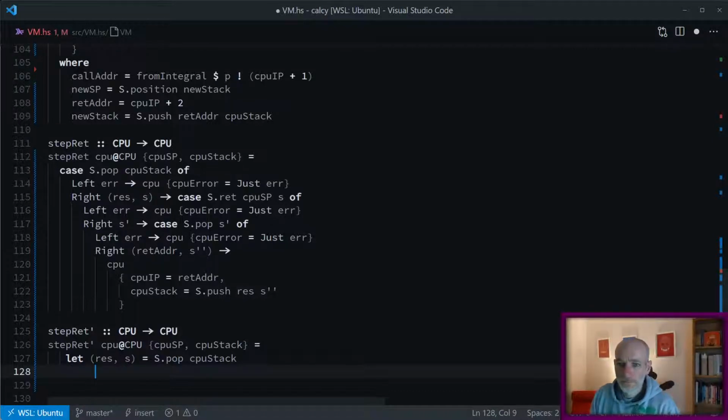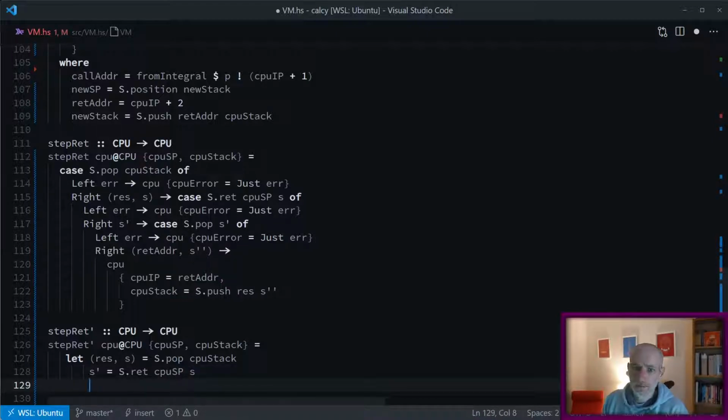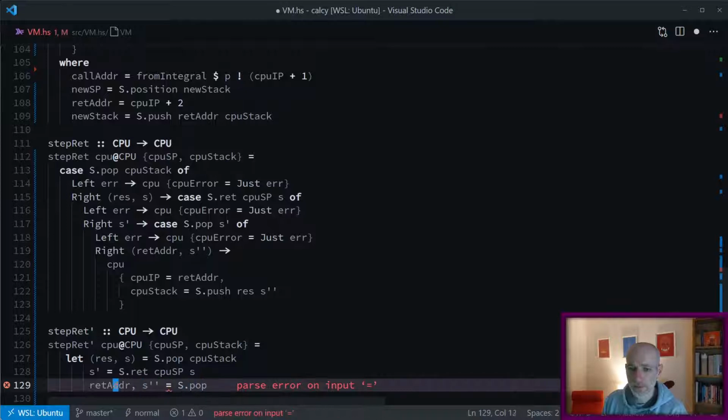At that point, s prime is s.ret of CPU SP and S, and then the return address and s prime prime is s.pop. This is a tuple again.